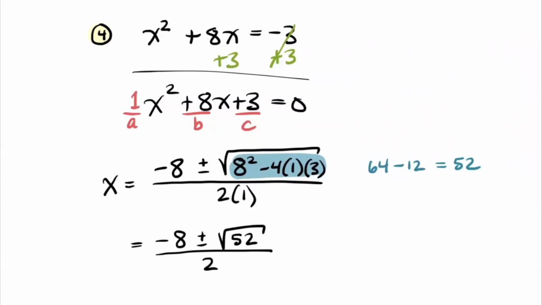We will talk about how to simplify radicals like this in the next unit. As a quick intro into that, basically, 52 is not a perfect square, so it doesn't have a quote unquote nice square root, but there could be a perfect square hiding in it as a factor. So the perfect squares are, I think we talked about, like 1, 4, 9, 16, 25. So you want to see if you can divide 52 by any of those, and 25 doesn't work.